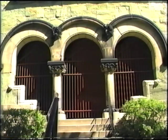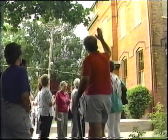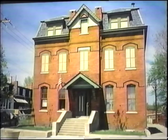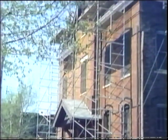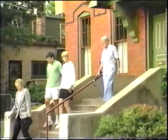The foundation's first acquisition was the Masonic Lodge, which had been one of the 4 original boarding houses. The first project was to make the building usable as a community center and to restore the exterior. That demanded a great deal of volunteer time and financial support, and success was achieved. Over the years, the building has served the community for activities which have included a preschool, a teen club, senior club, and community meeting space, and the foundation's offices.